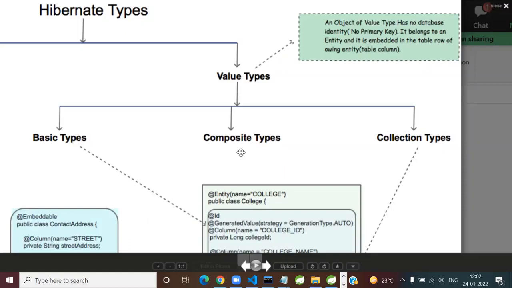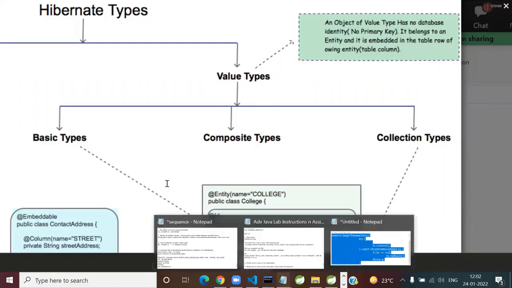Example was Aadhaar card. And what I'm showing you now is the collection of basic types, a list of hobbies, a list of strings, and another list of embeddables, a list of composite types, as the list of educational qualifications. So that we will complete all the important parts of Hibernate and then we'll move on to Spring. Okay, so let's get going.